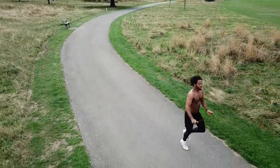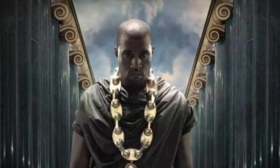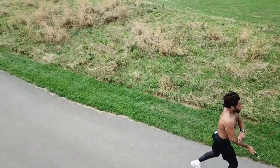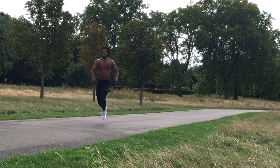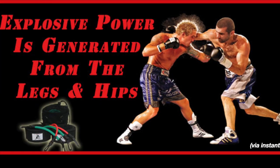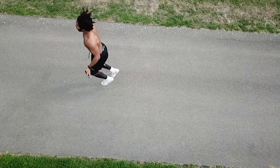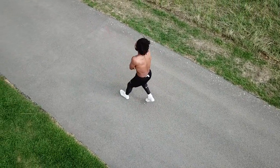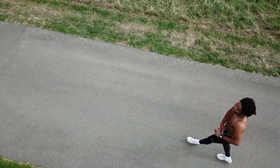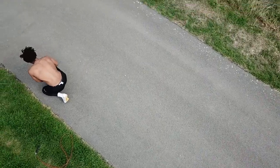Why on earth should you start moving with your jump rope? The first reason is power. When you move with the rope, you are having to push off the ground — similar to how a boxer, as he's striking a punch, has to generate the power through his legs and transfer it through his core, through the upper body, and let loose on his opponent. As you're moving with the rope, you're having to generate power from the ground as you push forwards, and you can really exert this through your hands and through the rope, so you can get a nice snappy sharpness to your swings of the rope. I noticed when I first started moving with the rope that I could really put my whole body into my swings, and it just made my techniques that little bit sharper and zippier.